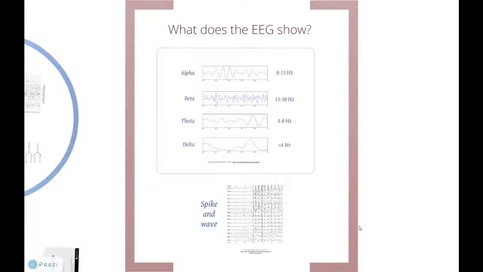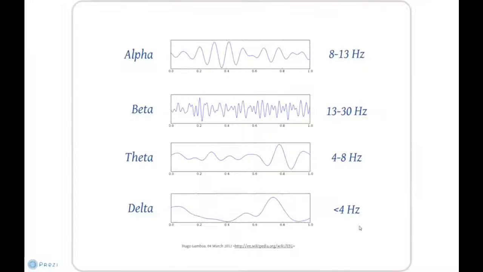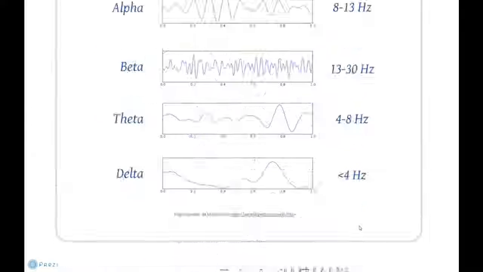When looking at the EEG trace, there are generally a few different types of waves characterized by their frequency. Alpha waves typically have a frequency of 8 to 13 Hz and are seen in adults at rest with eyes closed and relaxed. Beta waves are higher frequency, and they are seen commonly in alert, awake adults. Theta waves are lower frequency and are abnormal in adults who are awake, but normal during sleep and in children. Delta waves are very low frequency, less than 4 Hz, and are only normal in deep sleep and in young babies. But the most striking types of waveforms are those seen in epilepsy.